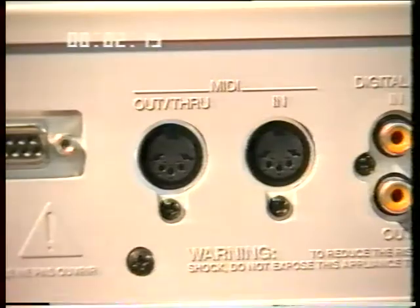Okay? Over here we see MIDI in and out. Well, we can use MIDI to control the internal effects processor parameters in real time. We can use an external sequencer to perform CompuMix. That is, when we mix down, we can automate the effect of the faders, pan, effects, and so on using an external MIDI sequencer. We also use the MIDI in and out sockets to synchronize the VS880 to maybe another VS880 or to an external sequencer.